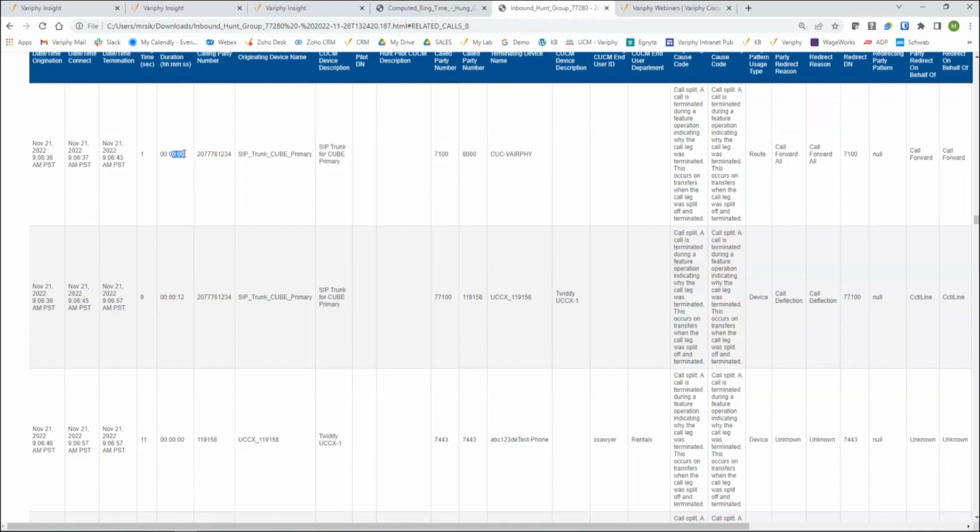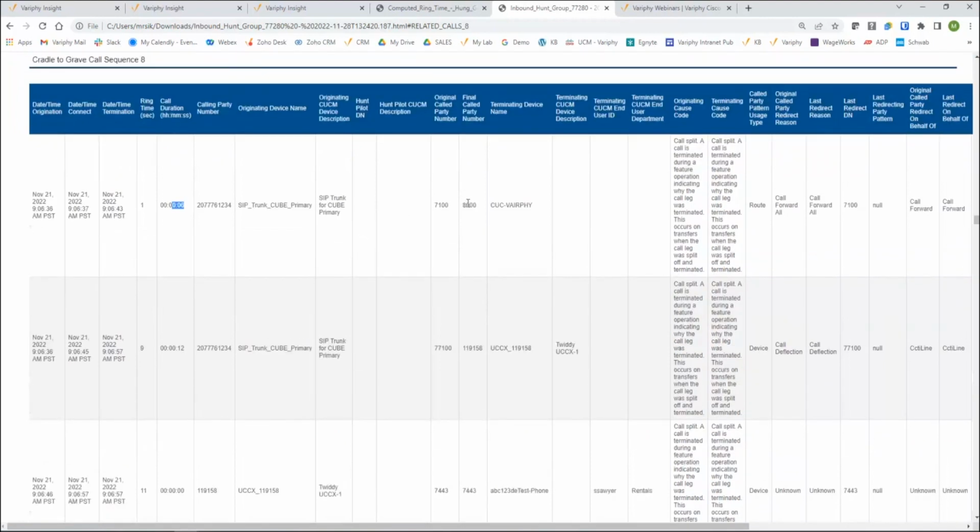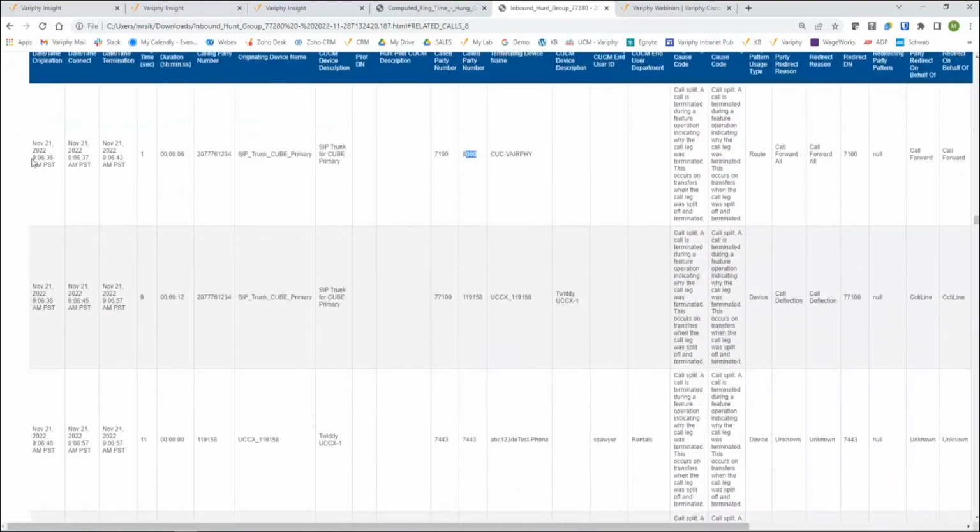There was 6 seconds of positive call duration, while connected to the Unity handler and pressing a menu option to go route it off to wherever. But Call Manager gives us the same exact origination start time frame, timestamp, excuse me. So we still have 9:06:36, and then it connects at 6:45. So yeah, 9 seconds. The arithmetic is right.